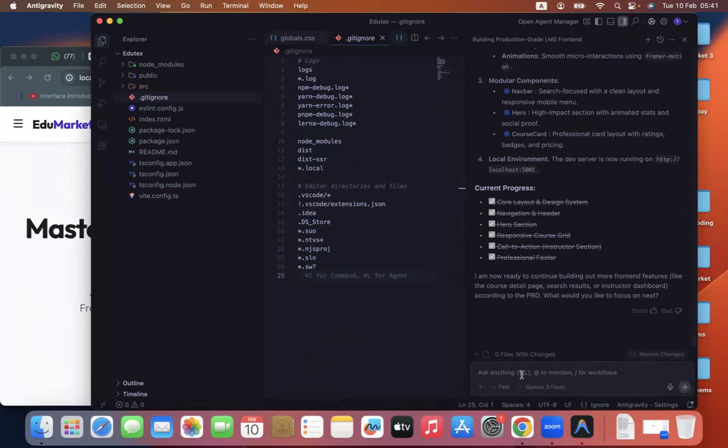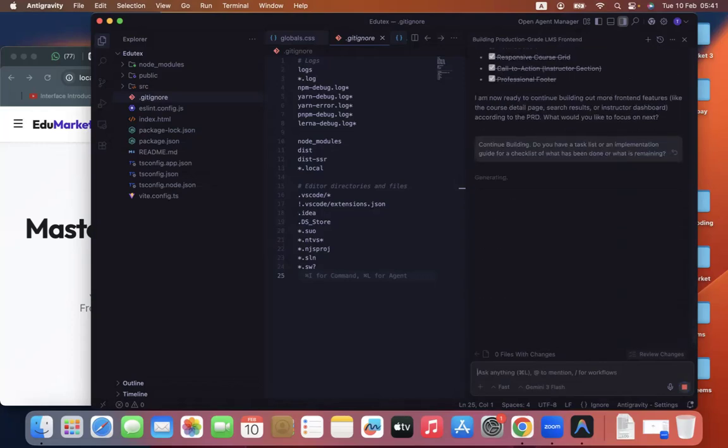Alright, so I will just simply say continue building. Do you have a task list or an implementation guide, a checklist of what has been done or what is remaining?